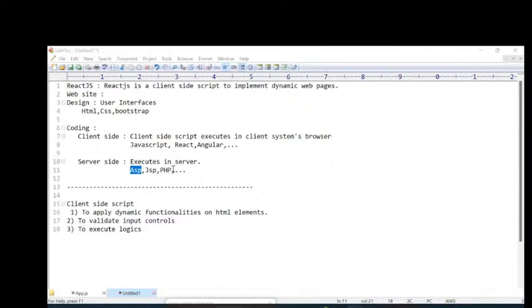You got it? And due to that reason, most of the logics in web applications we are implementing with client-side scripts only. Is it clear?